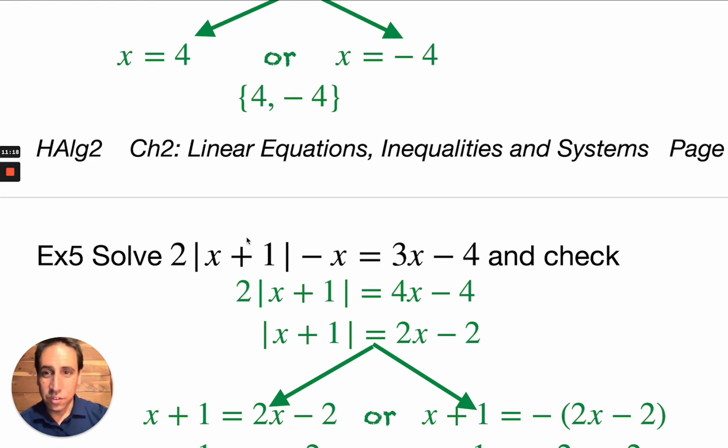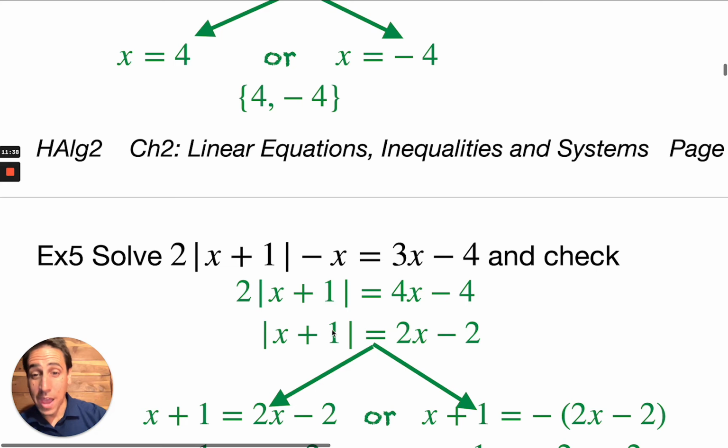Let's do all the outside stuff first. So let's undo this subtraction by adding x to both sides. So you get 4x. And then let's undo the multiplication. And when you do that, you divide all the terms on both sides. There's one term on the left, one term right here, another term right here. And so they all get divided by 2.